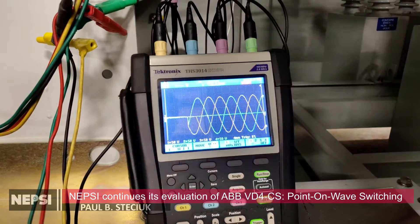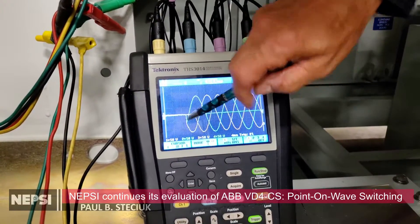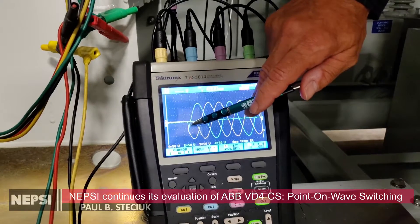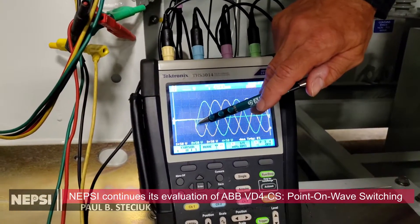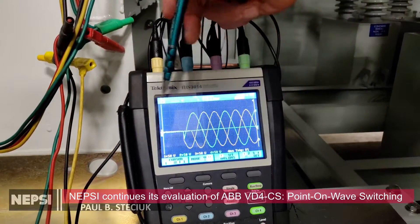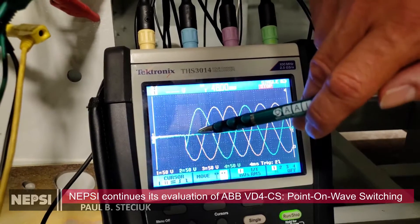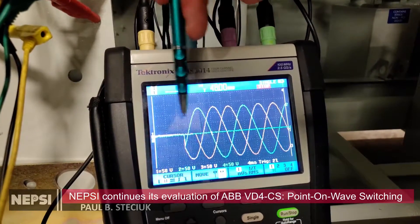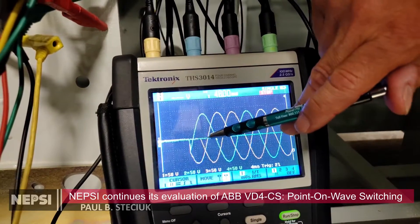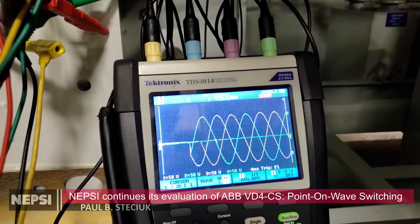Looking at the voltage signals, you can see that the blue and the magenta phase has closed — blue is phase B and magenta is phase C. They closed when the B and C values were equal, in other words zero-voltage closing. B and C are both closing at the same time, making it transient-free between phases B and C. Then 90 degrees later we have phase A closing — yellow is closing here. You can see the green trace is the neutral, which tracks along zero because we're monitoring the neutral voltage during the closing operation. When phase A was switched in it is exactly zero, so the switch is performing correctly.